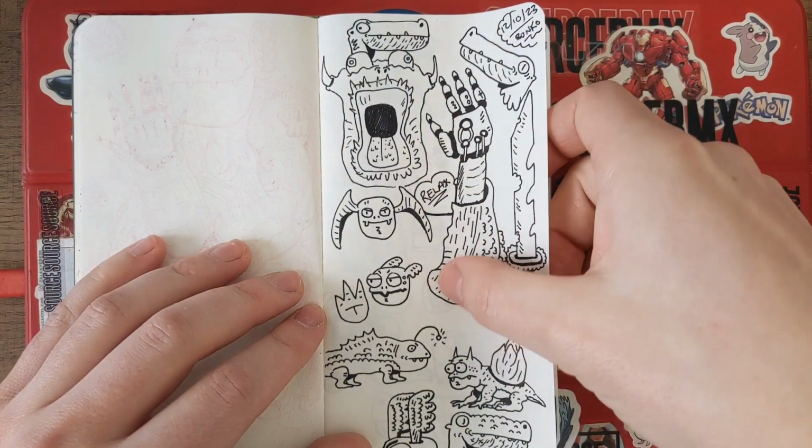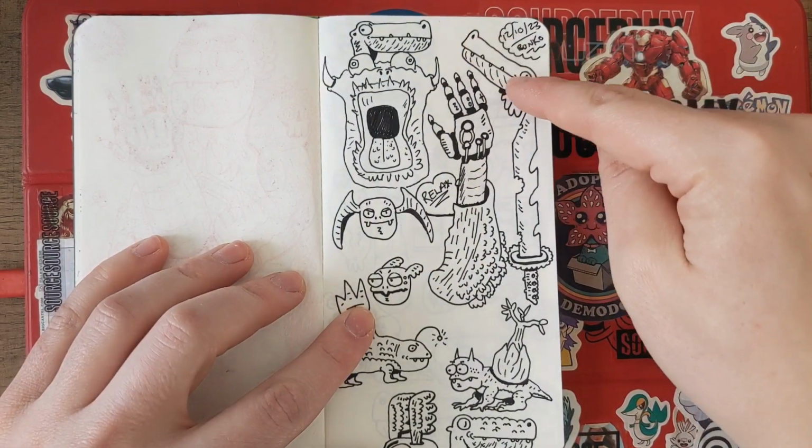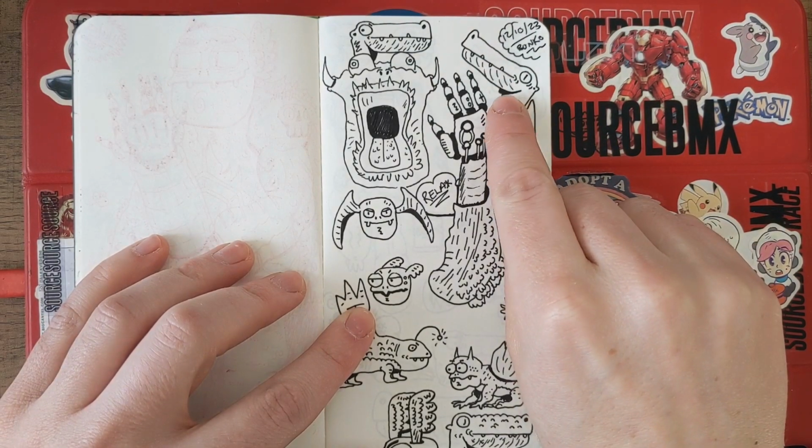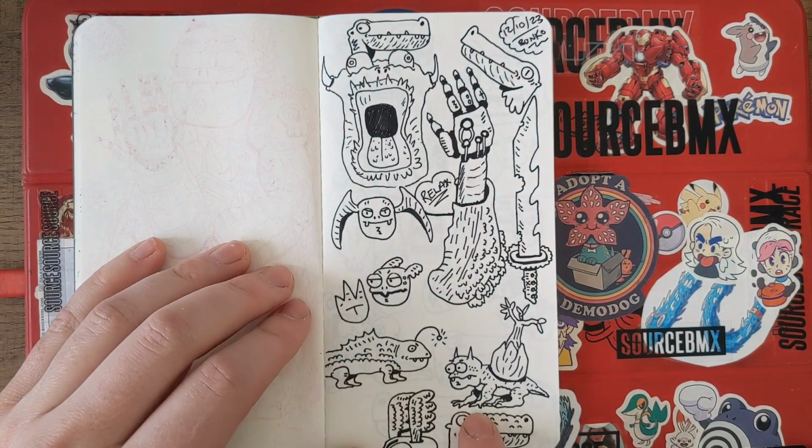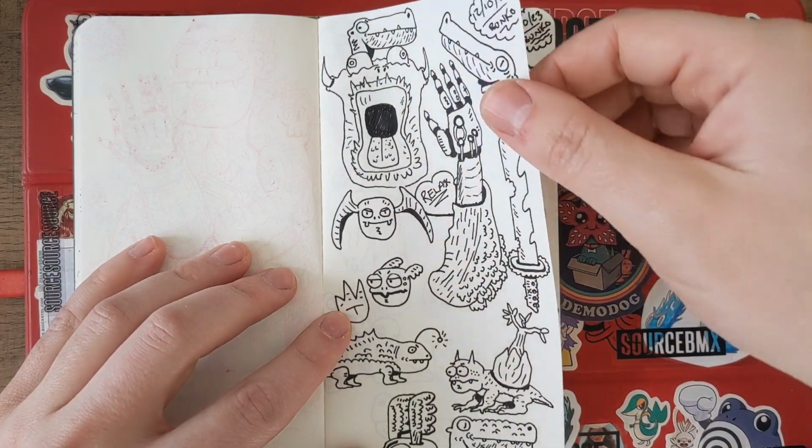Drawing some swords, some robot arms. I like putting a little shadow on things, just super subtle. Nothing crazy. I like it. I've been doing a little bit of digital art.